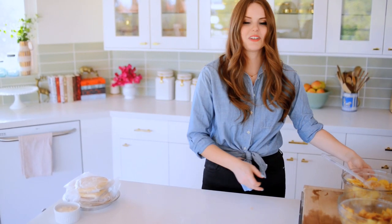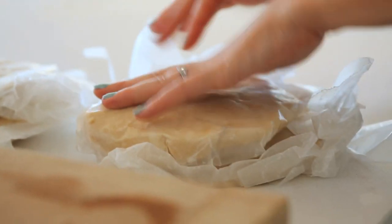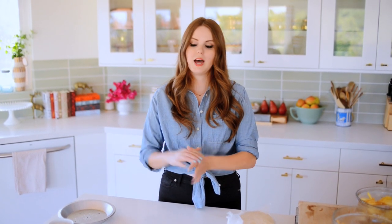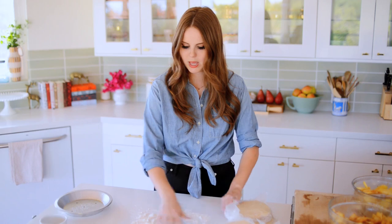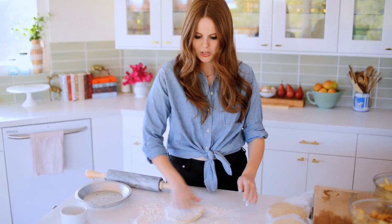Now it's on to the fun part, which is the crust. These are still very cold — they're right out of the fridge. This is what a double crust looks like: I have two crusts, a top layer and a bottom layer. I'm doing smaller 8-inch pies. If you want to use a 9-inch or 10-inch pie pan, that's totally fine — it just means you might need an extra cup of apples and a little more of the ingredients, so just know to scale up or scale down. I have my flour, which is very important, because if you do not flour your surface you will have a sticky, sticky mess. I like to rub it around so it gets a nice coating of flour.